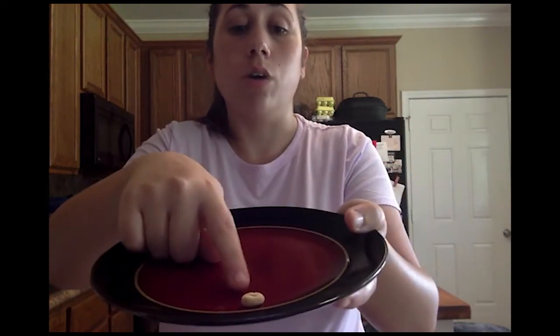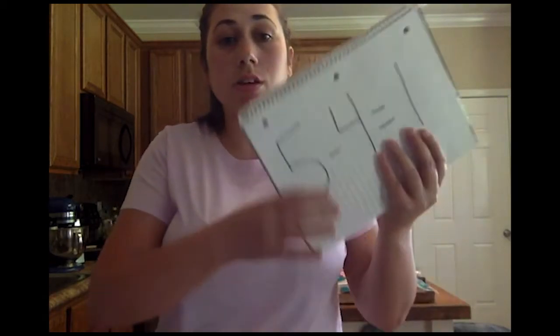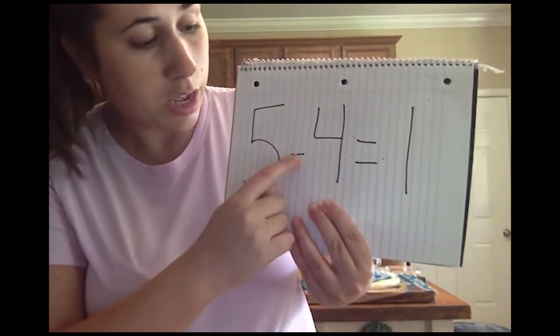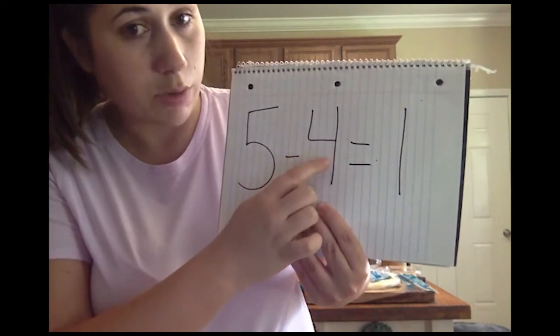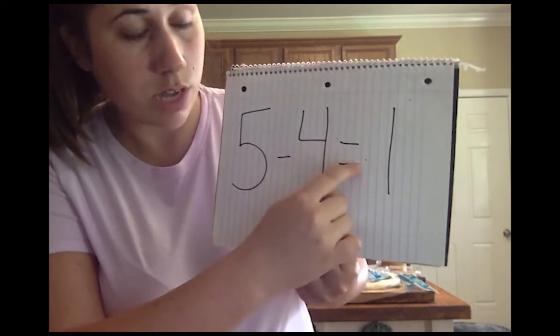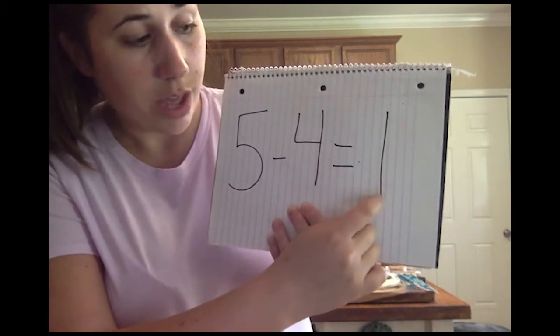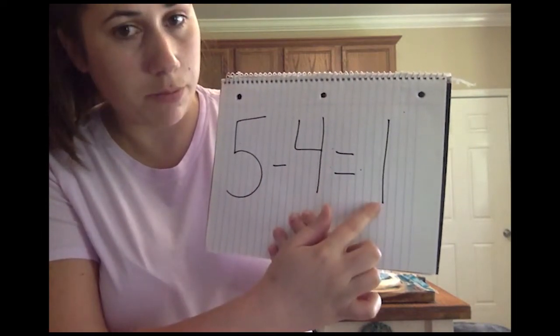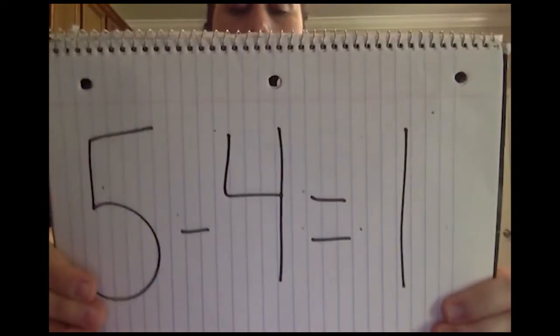Fantastic. You should only have 1. See, I have 1 Cheerio. You should have 1 item left in front of you. Now, if you were to write it out as a problem, once again, you do not have to do this, but you can do it to practice writing your numbers or practice writing out a problem. This is what it would look like. We have 5 here. We started with 5. Here's our minus sign, which means we take away. We took away 4. Then we have our equal sign, which is going to tell us how many we have left over here. We had 1. So our problem reads 5 minus 4 equals 1. I'll put this here if you want to pause the video and write out the problem.